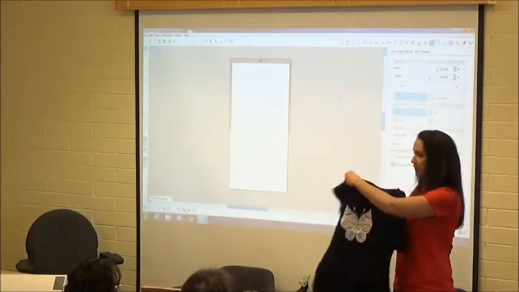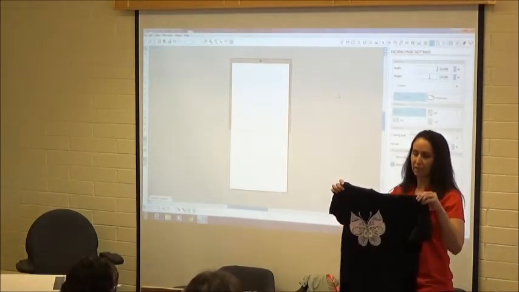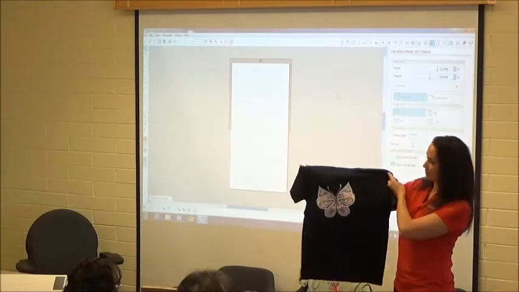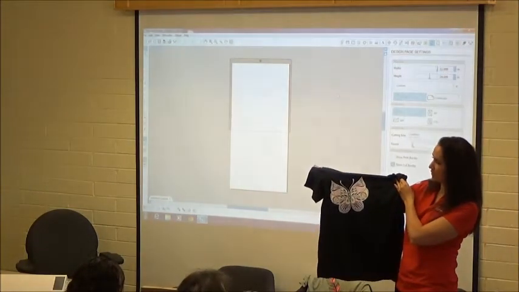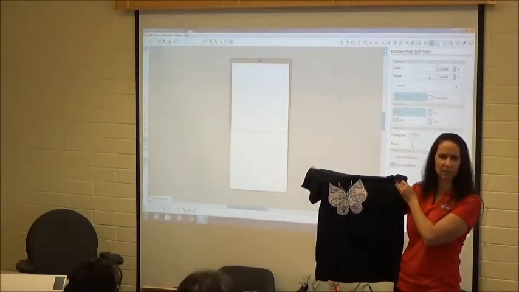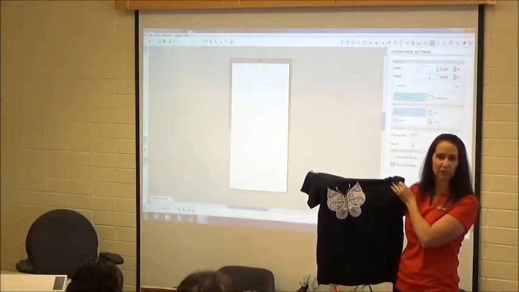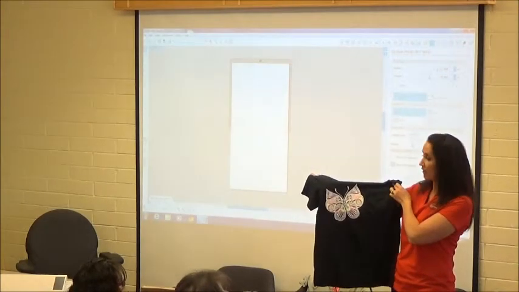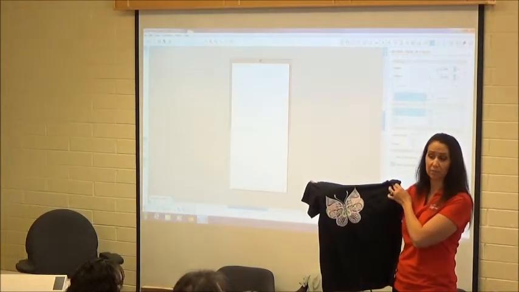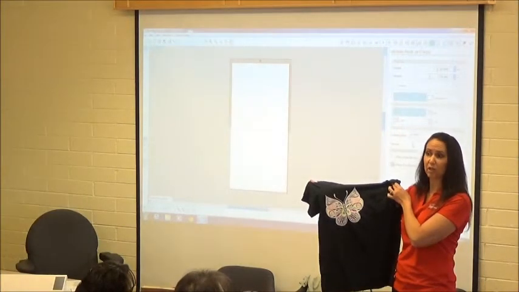So we're going to be dealing with these today. I made these for the heat transfer class, so we're not going to be going over heat transfer, but this is how you can layer and cut, and a lot of the different things you can do with the Cameo that I think a lot of people don't know. You can import an image in. All of these were just JPEG images from the internet, so we'll show you how to bring an image in.